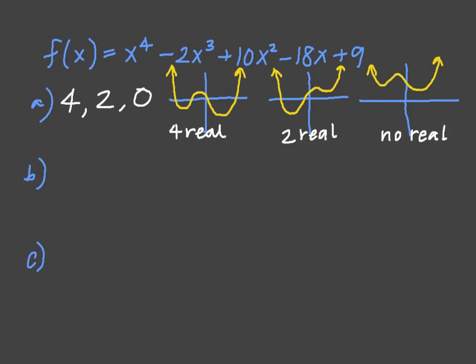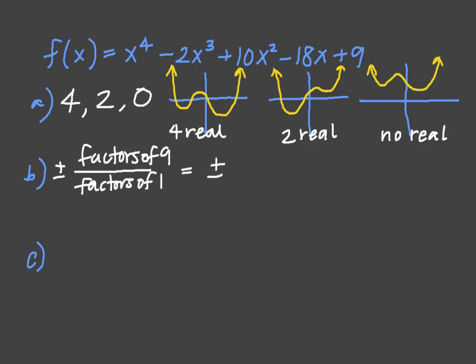Okay, so now we want to use the rational zero theorem to write the possible rational zeros. That's going to be plus or minus, and we'll list the factors of 9, that's the constant, so it's always factors of the constant, over factors of the leading coefficient, which in this case is 1. So factors of 9 are 1, its partner is 9, and 3. And 3, I don't need to write 3 twice. If it's its own partner, I just need to list it once, and then the factors of 1 are 1. So my possible rational zeros are 1, 3, and 9, plus or minus any of those. So technically I've got 3 numbers here, but I've got 6 possibilities. I just put it in brackets as kind of a shorthand, but they're all plus or minus.